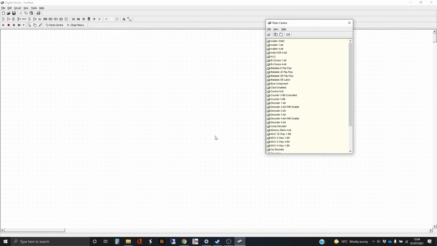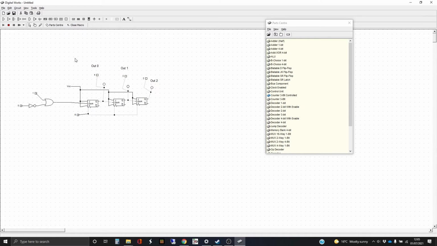So actually, what we're going to do is we're basically going to use a counter and then plug that into a decoder. So somewhere we've got a control 3-bit counter, and way back in time when we made a 3-bit counter, you might have been wondering why a 3-bit counter, not a 4-bit counter. And the reason is because this is what we actually created it for. The 3-bit counter is the only piece that we've got that actually doesn't just use basic gates, it uses some of the built-in flip-flops that DigitalWorks have got.